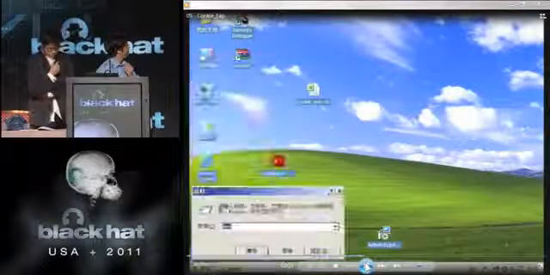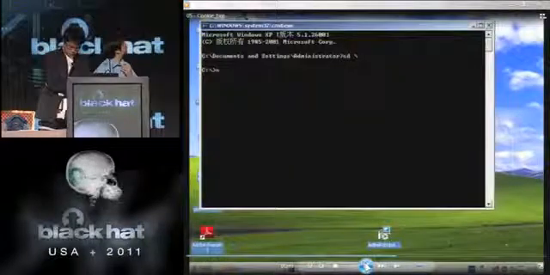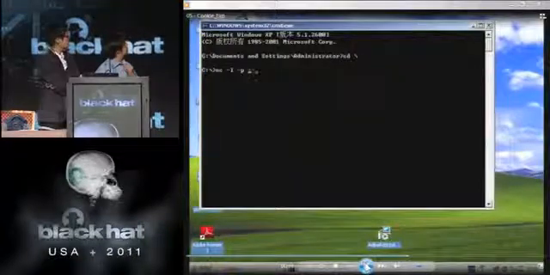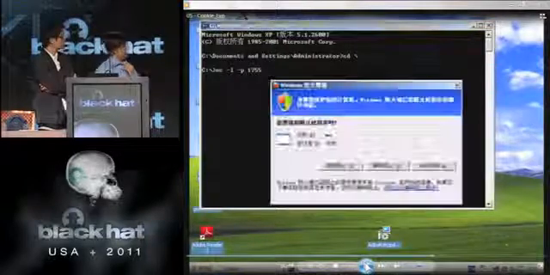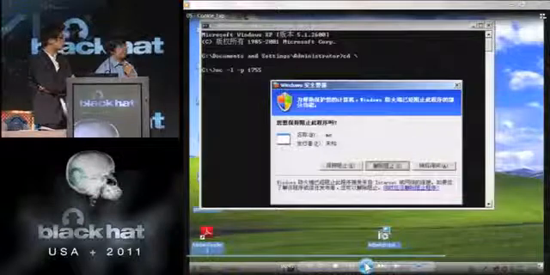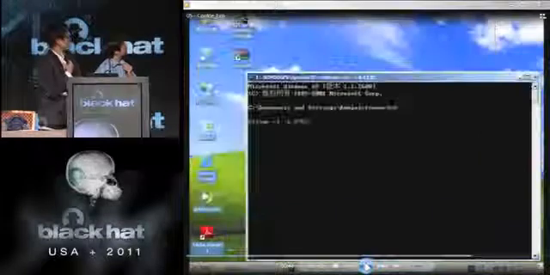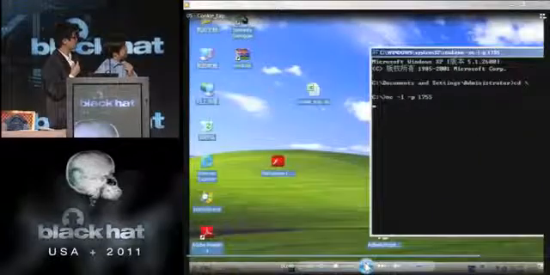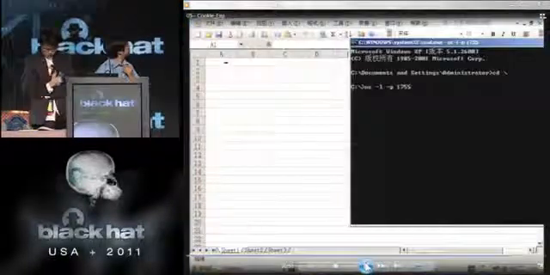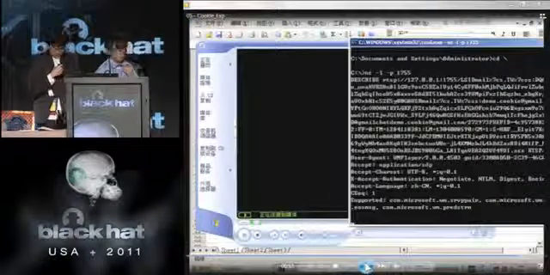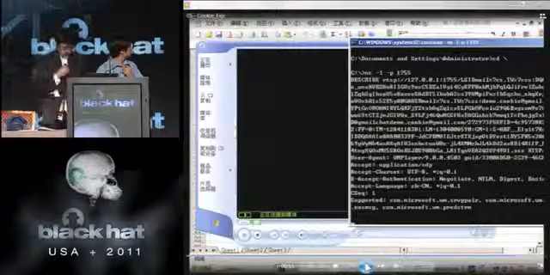And then we start a server to listen for MMS connections on port 1755. This server is going to listen for the connection from the client, from the victim. And 1755, this port is for MMS. Open the exploit, Media Player will send the cookie to our server automatically.